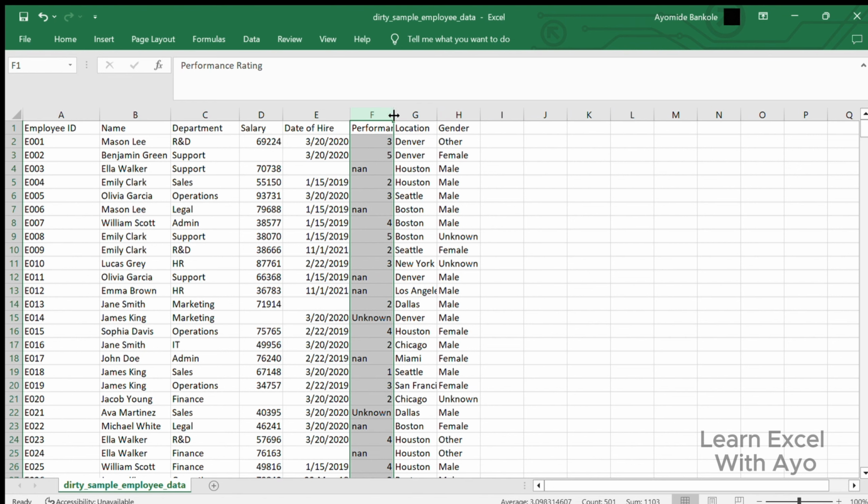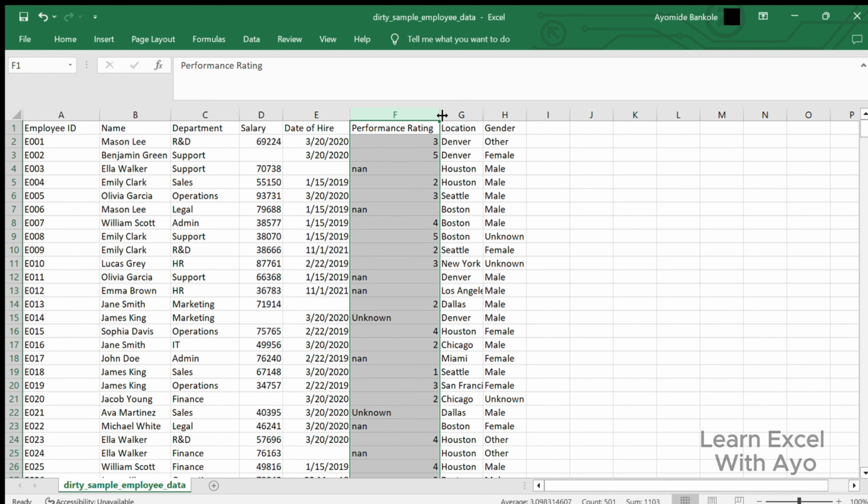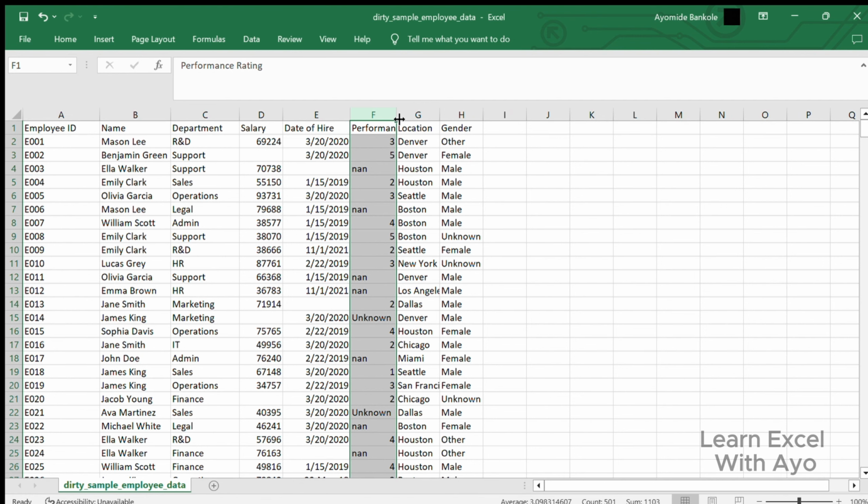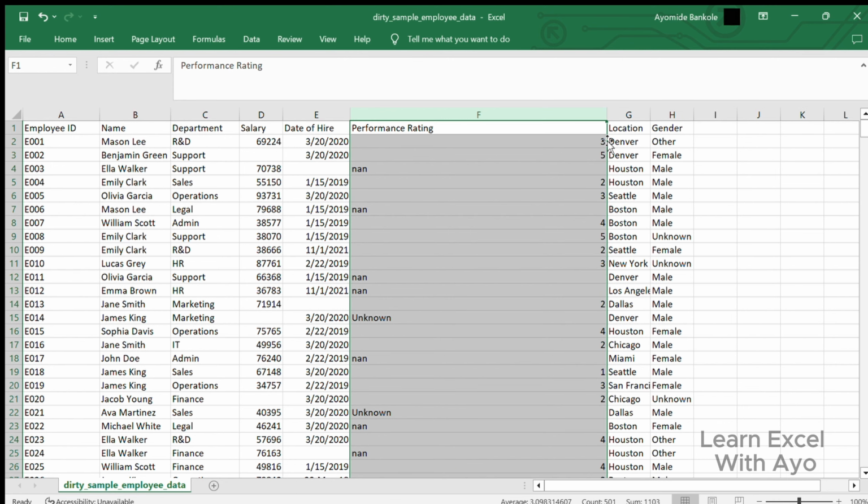Then I'm also going to do the same for performance rating. But one of the things that we'll notice here is we literally have to keep extending. Let's say for this performance rating, it was here before. I can just extend here, think that's all that is there, or I can keep extending, thinking there's so much to it when that's really all of it.